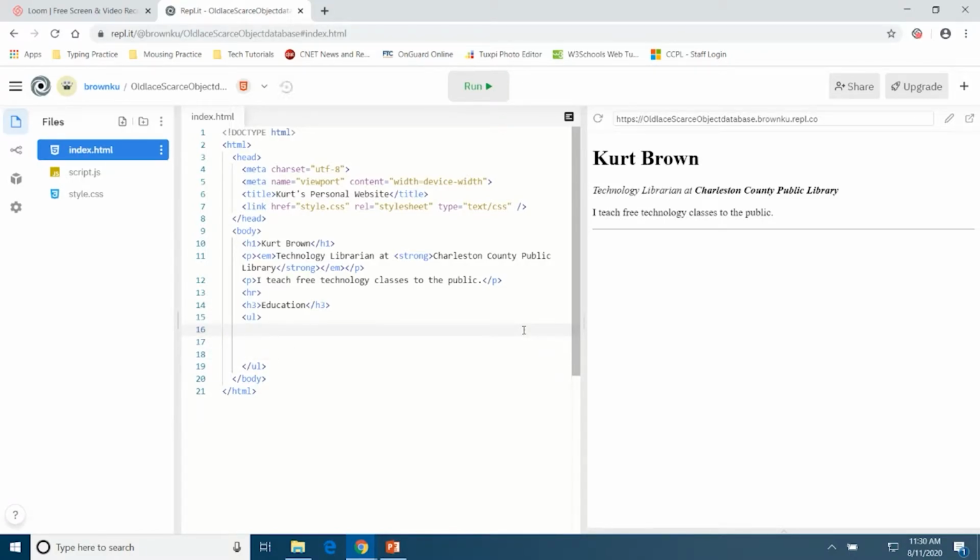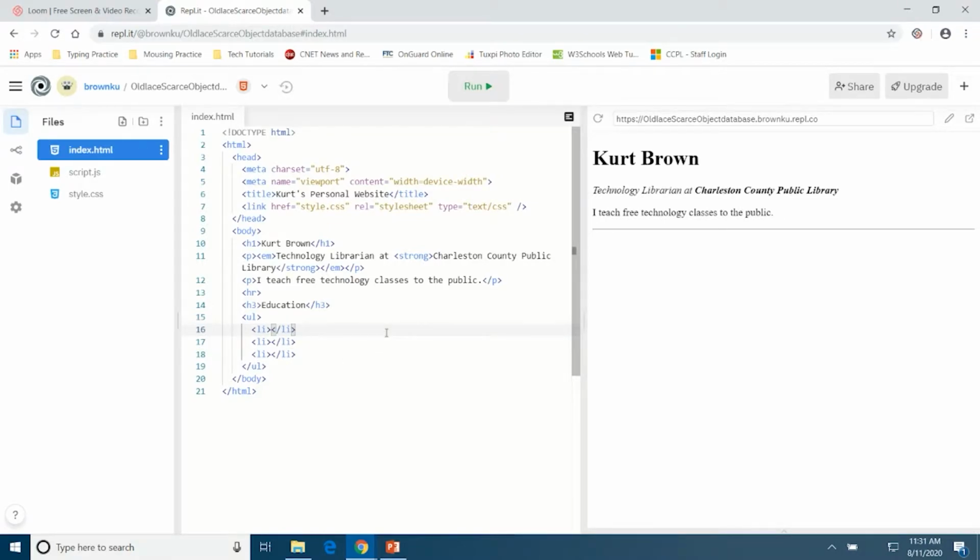In order for your code to work inside an unordered list, we need another tag, and that is the list item tag. We'll have to have a closing list item tag as well, and we're going to use 3 of these. So I'm going to copy and paste. Okay, so this is our setup for our unordered list. Now we can start typing in our content.